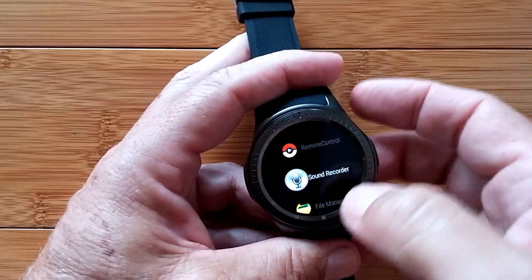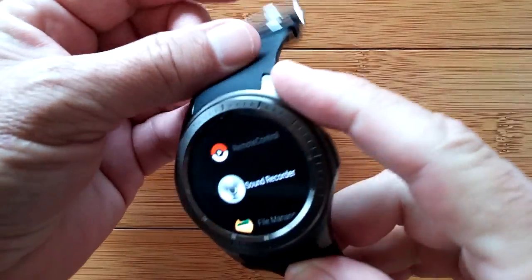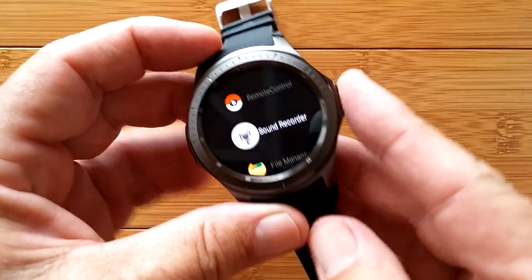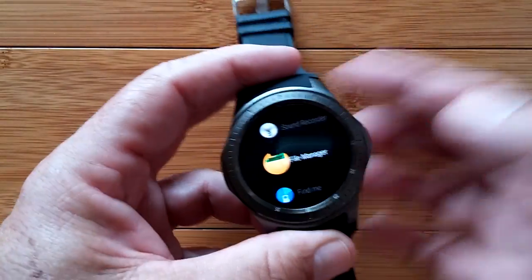Both of them are really nice watches. And this one, there's nothing else on the market like it. I think that's why everybody's been excited for this review. Look at the design on this, how sweet it is. One button on the side that you don't even notice is a button. This is sweet. I'm digressing.